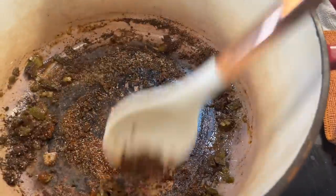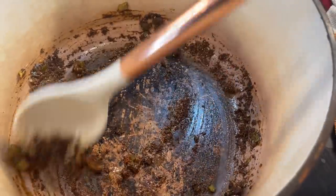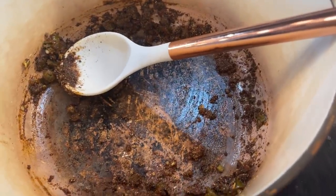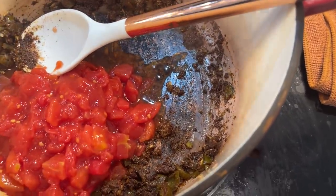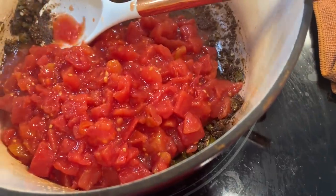So for the spices, I'm going to use 1 teaspoon of garlic powder, 1 teaspoon of onion powder, 1 tablespoon of chili powder, 2 teaspoons of cumin, 2 teaspoons of salt, 1 teaspoon of black pepper, and 1 teaspoon of smoked paprika. Now, the recipe also calls for cayenne pepper, which I am not going to use because that is very spicy. So I just put that in the bottom of the pan and kind of mix it around. It kind of brings out the flavor sometimes.